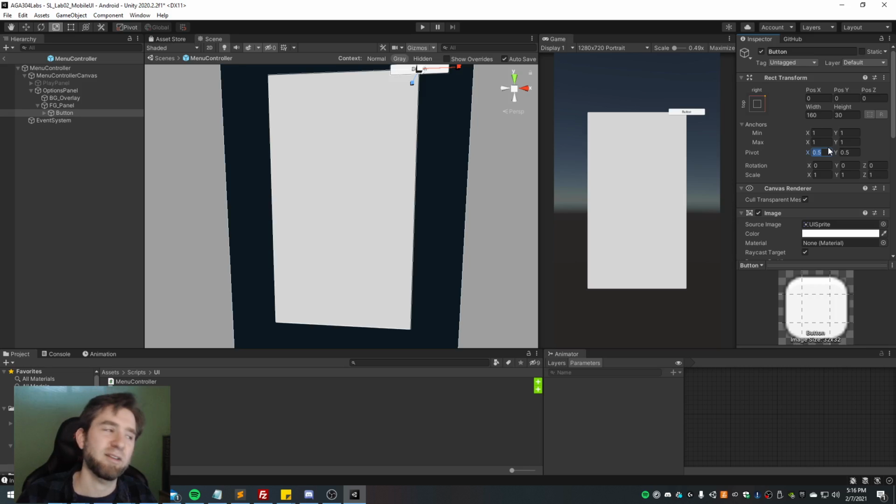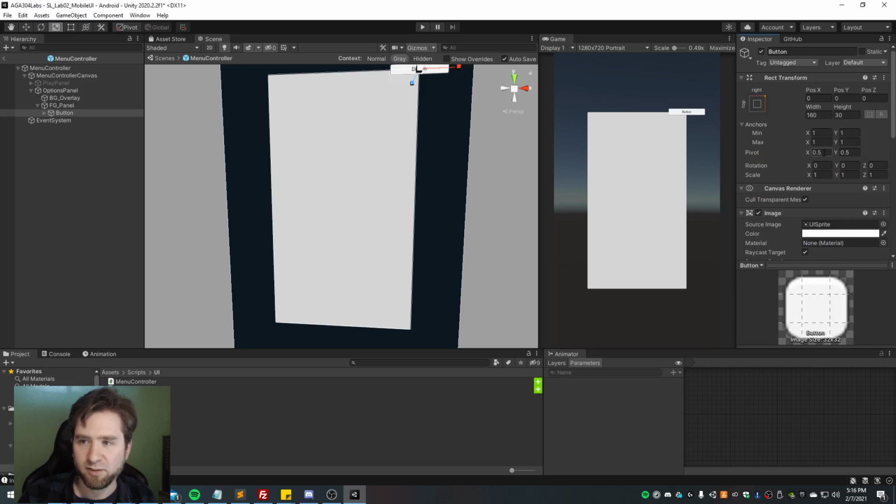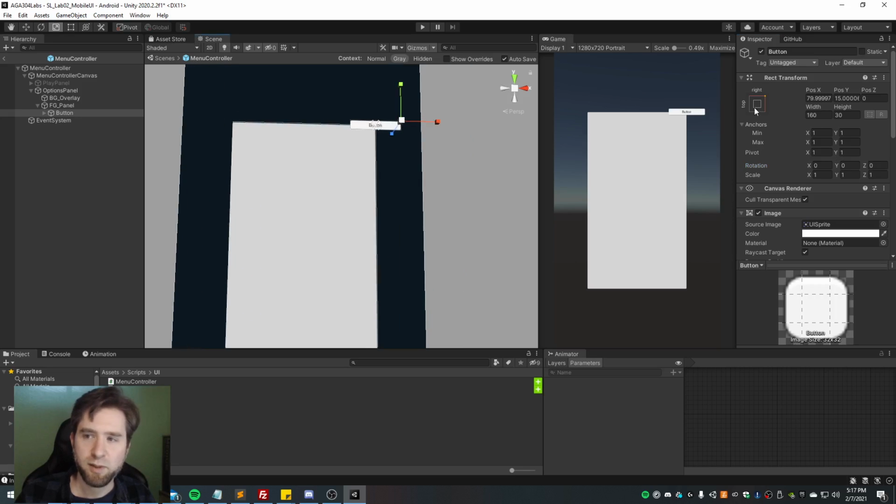Yeah, I meant to talk about my pivot, not the anchors. Might be, because these are the anchors. Boom, that changes your anchors. And then I want my pivot to be 1 and 1. Yeah, now that looks like the correct pivot once I've zeroed out my position.